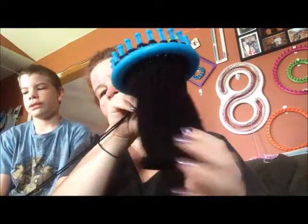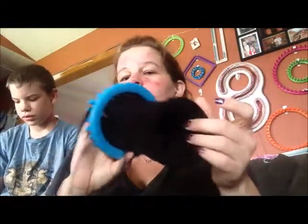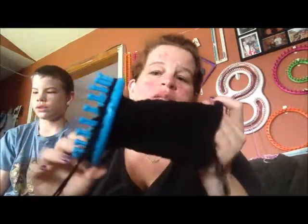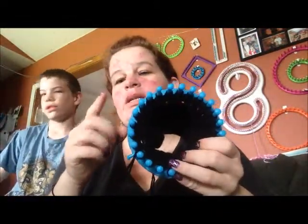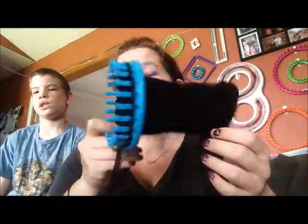But that's my 13-year-old. These are the 2 balls he made. This was number 1. This was number 2. My fingernail got stuck in the basket. This is number 3. Davey had posted a picture of a penguin that he had made, and my 3-year-old loves it, so his brother decided for Christmas he was going to make him one. So this is the main body. I'm going to show him in a little bit how to knit this off, and then he's going to start working on the belly flat panel and the wings and everything else.